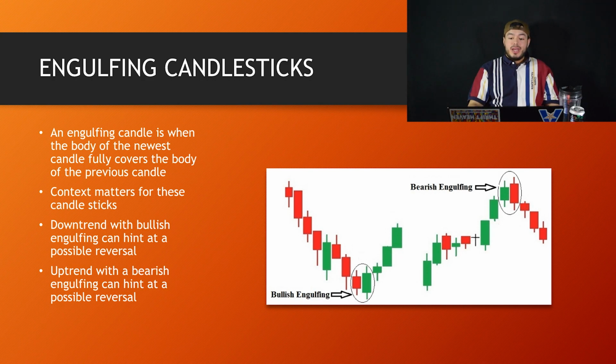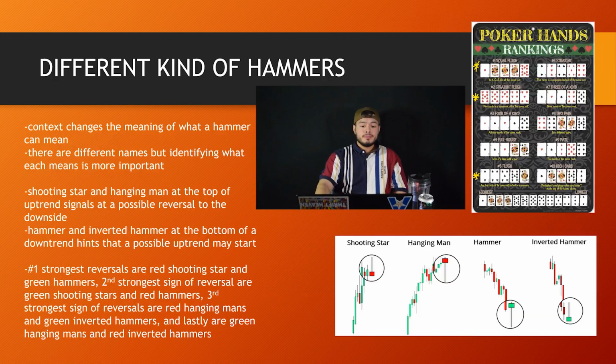Again, context doesn't matter. These are trend reversal candles. You don't want to just trust the trend in the candlestick. There are other confirmations that you want, but this is a good start in order to create a trading plan. The next one we're going to be looking at is also a trend reversal candlestick pattern, which is hammers.